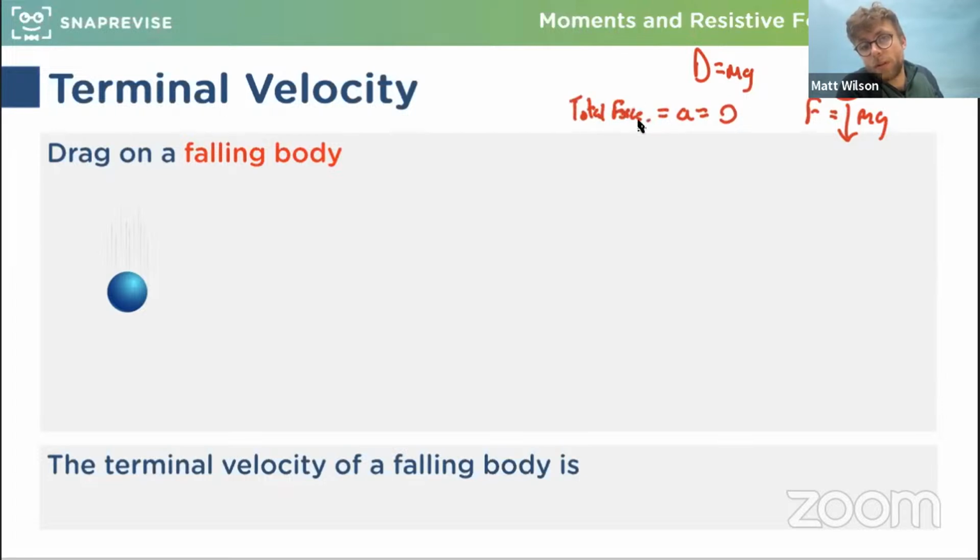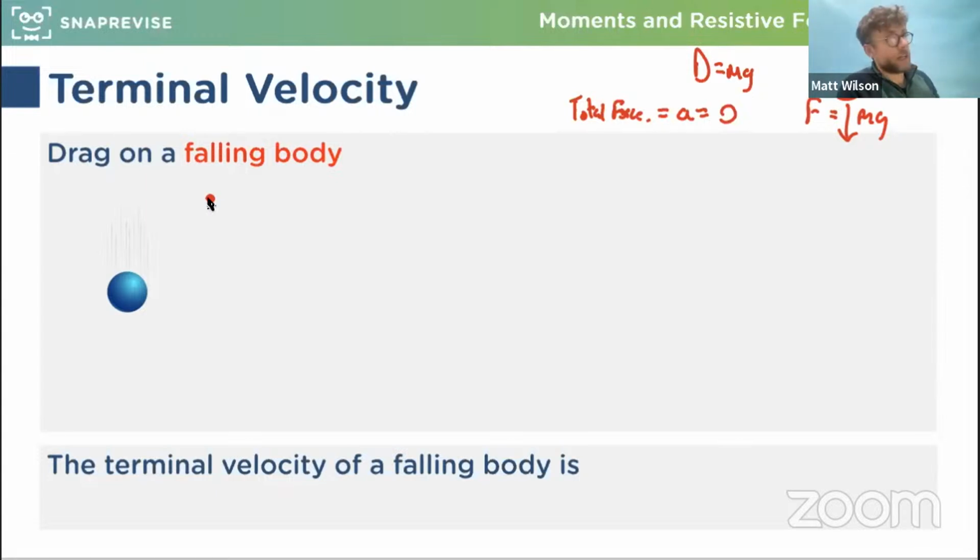We said before, the total force being zero, I remember we had a word for that. That means that the object will actually be in equilibrium. Even though it's moving, it's in equilibrium in the sense that there's no total force on it. It's not accelerating. Okay, so let's flesh this out in a bit more detail. We're going to imagine releasing a ball from very, very high up from rest. So we take the ball and we just let go.